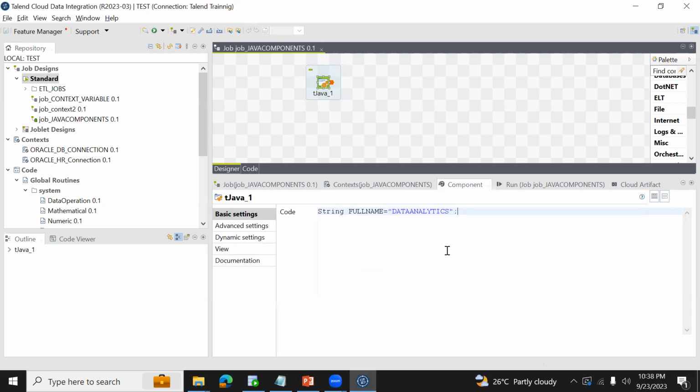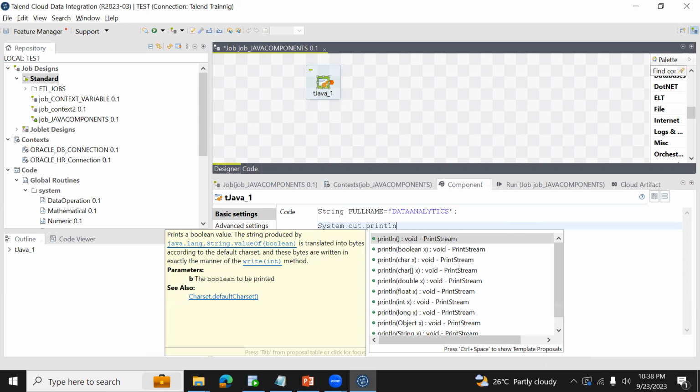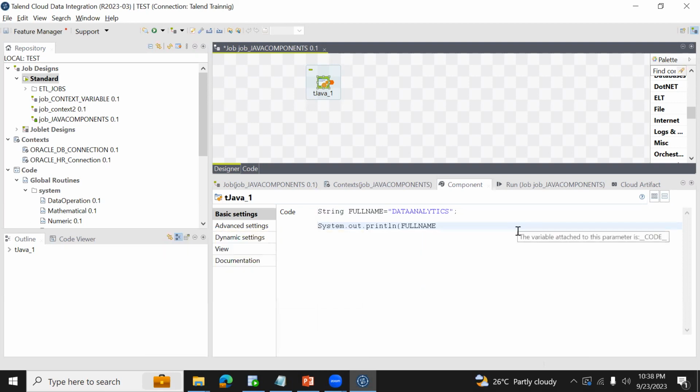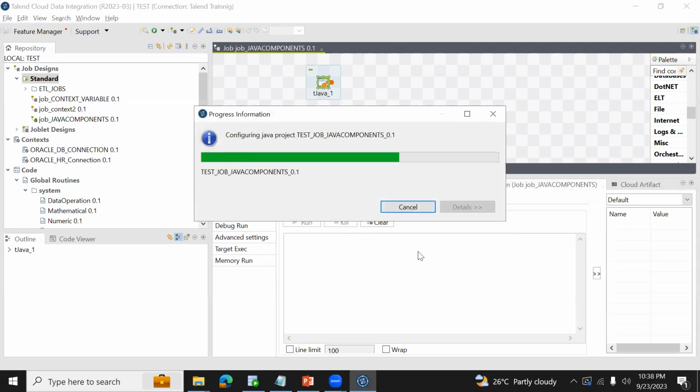I considered a variable called fullName, and I added a value, and I want to display this value. System.out.println, and I'm displaying this.